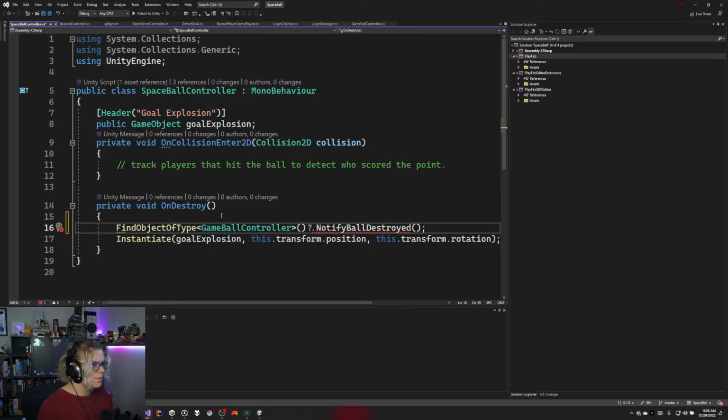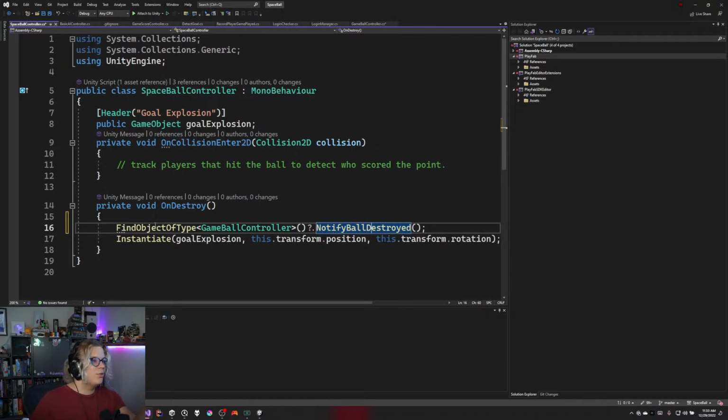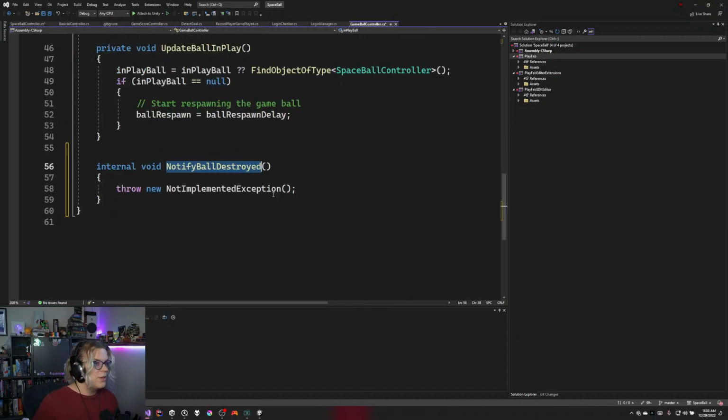All right. Using the wrong hotkeys. So notify ball destroyed. That's just going to go out to our ball controller. Again, we're using this question mark. So if the left-hand side returns null, don't run the function on the right-hand side, because if it was null, we would get a null reference exception. So this is just a safety to prevent us from having to check that.